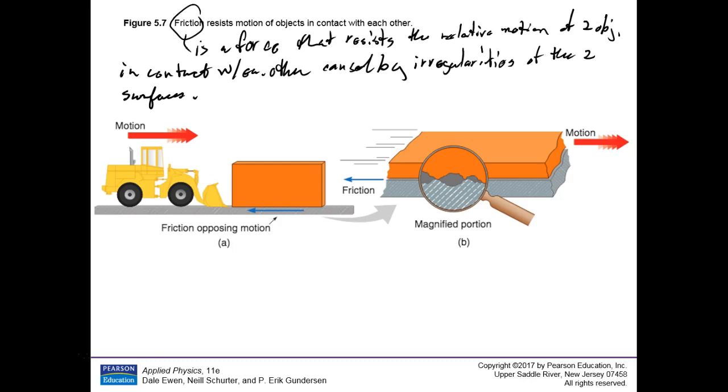Static friction is almost always greater than kinetic friction. The stationary friction is more than the other. And here's why. Once it starts moving, the tips sort of just glide along the top without falling into the valleys, so it's a lot easier for the motion to continue. Friction always opposes the direction of the motion, so it's always in the opposite direction. And the static friction is usually greater than the kinetic friction. We haven't hit that yet in the book, but their figure indicated it. I wanted to say it while we had a good picture here.